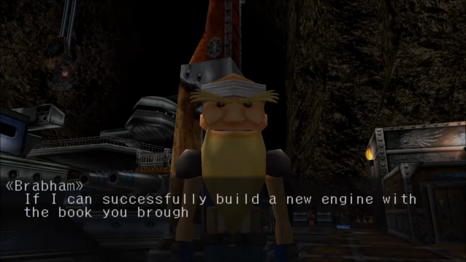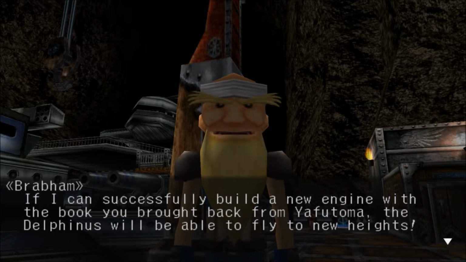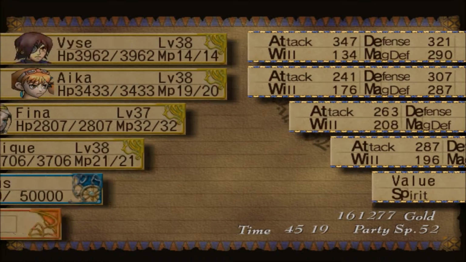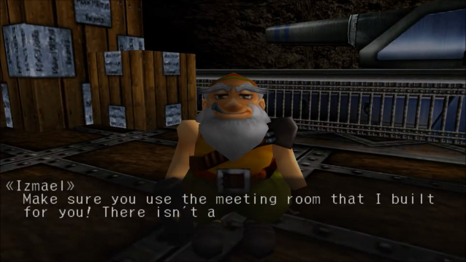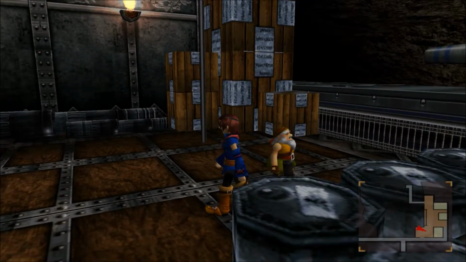If I can successfully build a new engine with the book you brought back from Yafutoma, the Delphinus will be able to fly to new heights. While you're out on your next voyage, I'll be studying and building, yes sirree! Wait a second here. Oh, anyway, never mind. I was just looking at something real quick. Make sure that you use the meeting room that I built for you. There isn't a finer meeting room under the 6 moons.